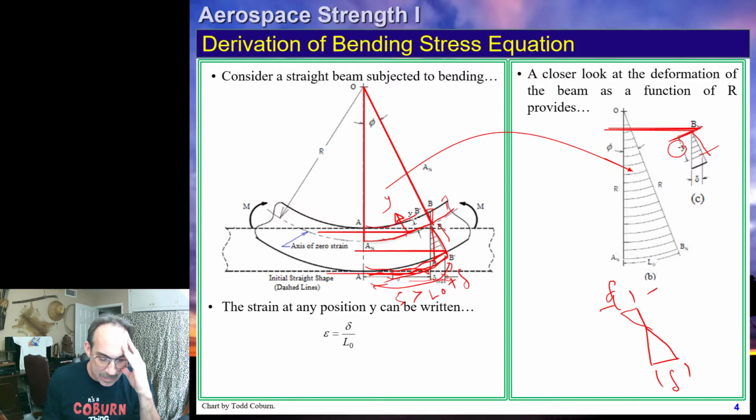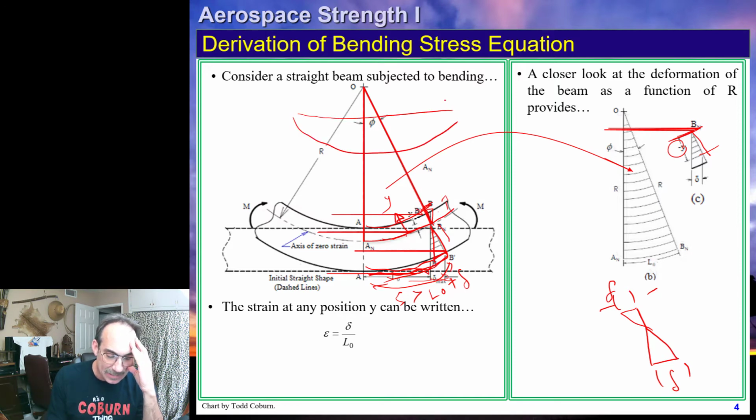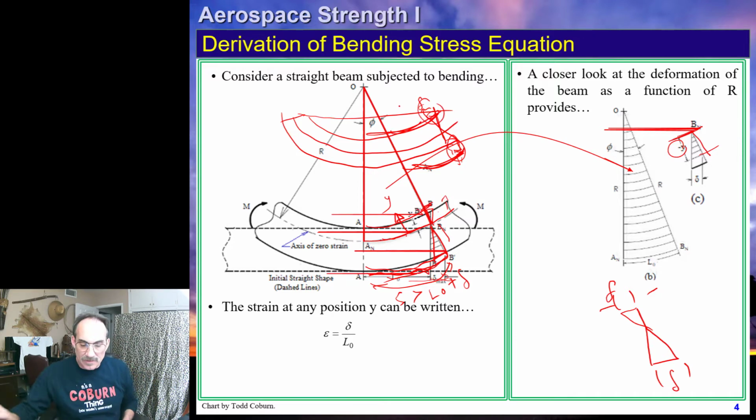Meanwhile, this one was some distance R, or L0, and now it's getting a little shorter up here, because we have this surface, which now is bent like this. So on the inside, it gets a little shorter. On the outside, it gets a little longer, such that it ends up in a shape like this. Pivoting about this point, this is this much shorter, and this is this much longer. This deflection divided by that length is the strain out here on the outer surface, and this deflection divided by this length is the strain on the inner surface. That's what we're focusing on here.